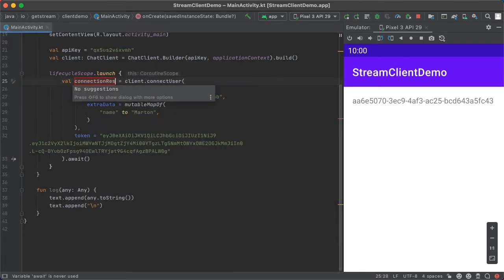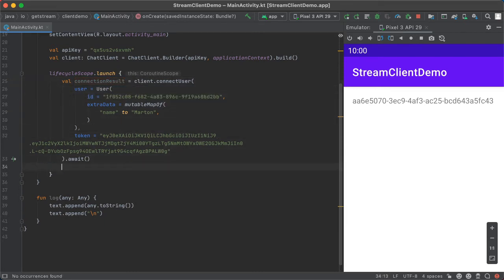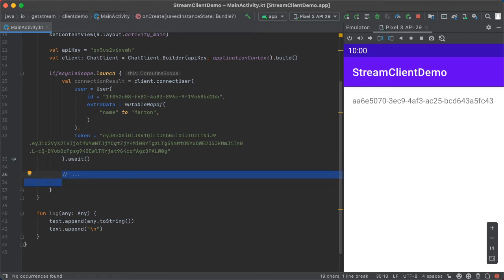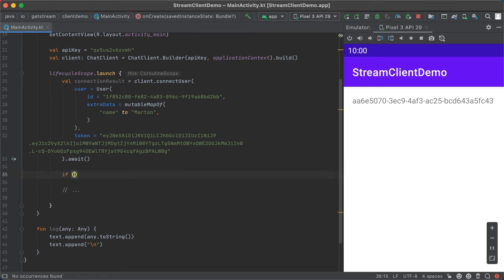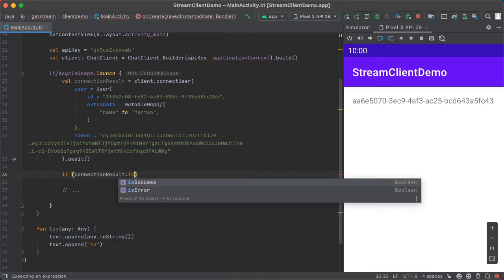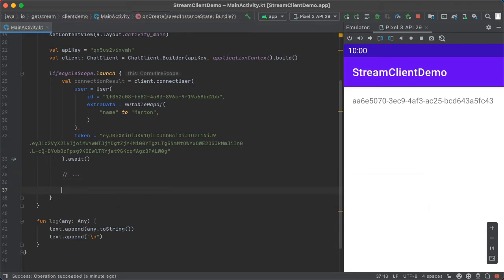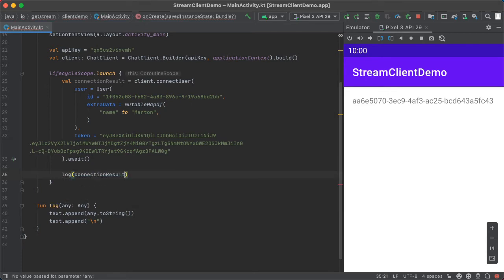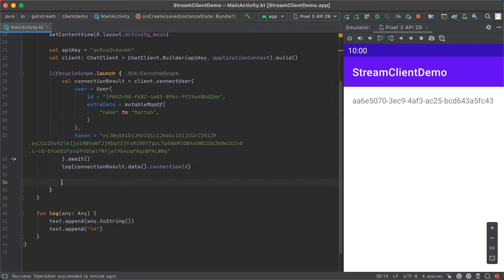Let's actually call this connection result. And after this, I can keep doing my operations down here. I'll also skip all of the error handling here, but please remember that you should be checking whether each response was a success or an error. These are all network operations, so there's always a chance that they can fail, and you should handle that in your own implementation. Okay, so we're logged in now. To be safe, I'll always log the connection ID so that we can see that on the screen.